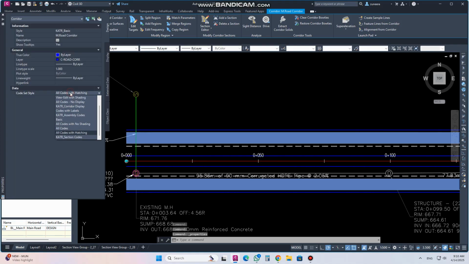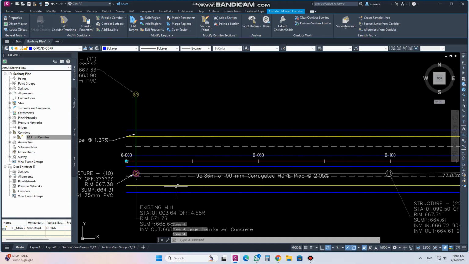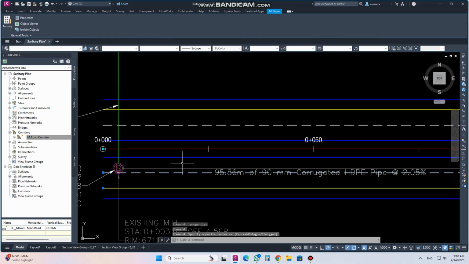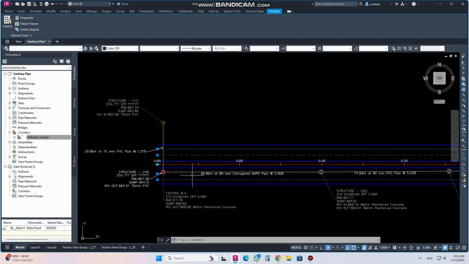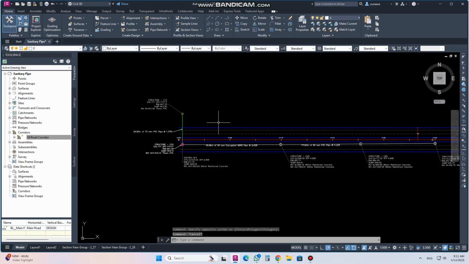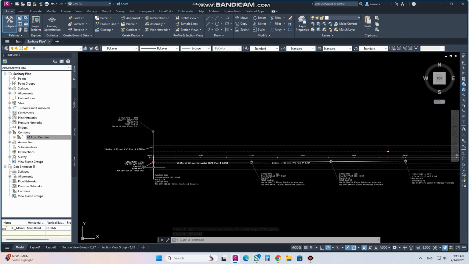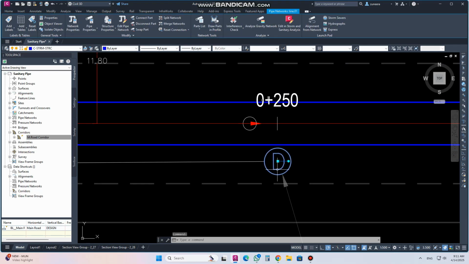I will select it and then control 1, so it will not show in our profile plan. Then this line must be in dark color, so we will see our pipeline clearly.